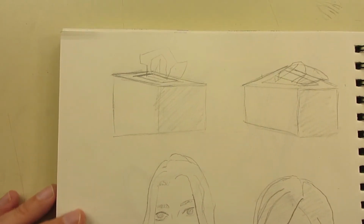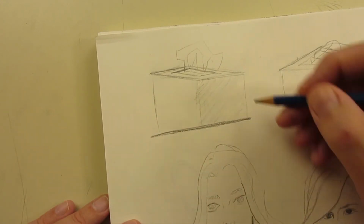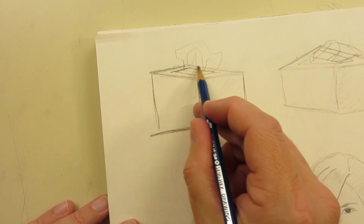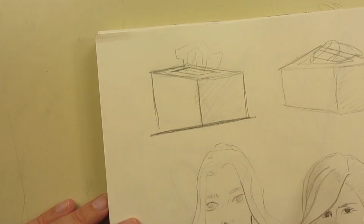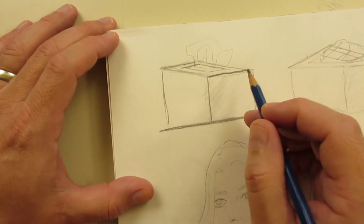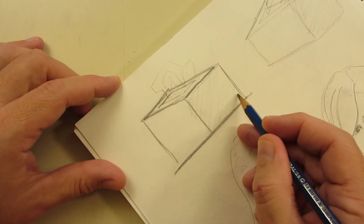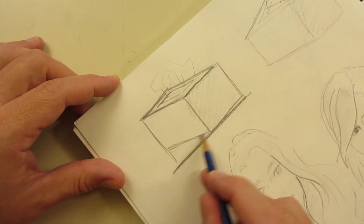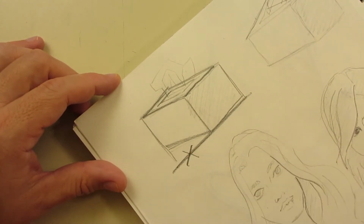But if you really take a good look, you'll notice that this one here suffers from the same issue as the other one, which means that there's no mirroring going on, right? So we have this top plane that's happening on this box, but then the bottom plane has been replaced with a straight line. So we need to remember to mirror the planes, right? So if we have this plane up here, the plane that's below it should actually match up to that plane. So this line in particular, right? We need to think about that line going back into space. Right, so this one's no good.